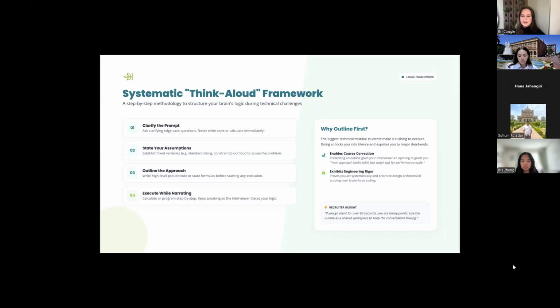Even if it's a technical interview, they're still trying to see if you would be a culture fit for the company. And if you're just silent, and they're a really big collaborative team, that might show that you might not be a culture fit because you don't communicate well. So something to keep in mind as well.